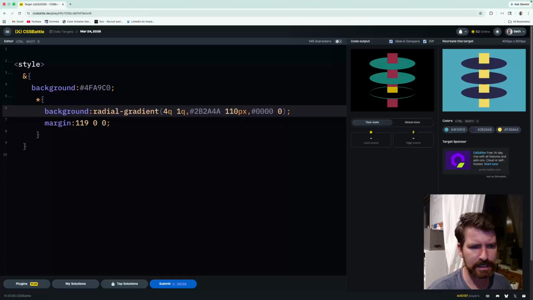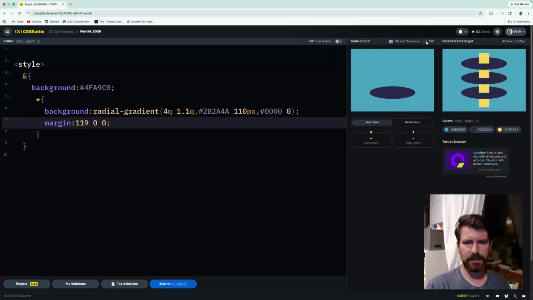Okay, 110 is the right size, but what we have is not the right ratio. Oof, 1.1? I'm probably splitting hairs at this point. Let's say 1.1 and call it good.